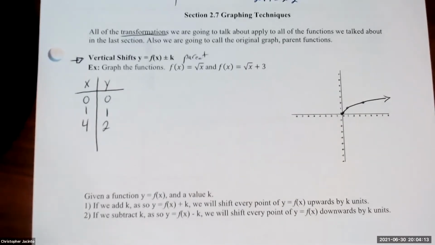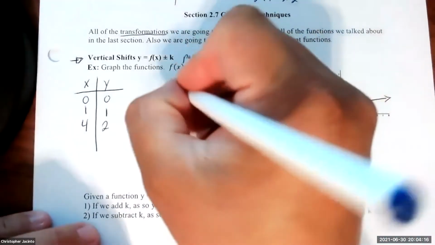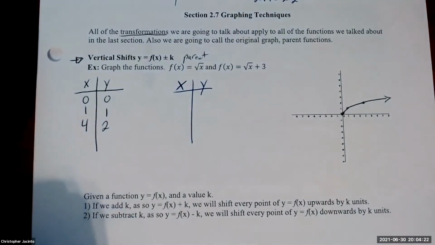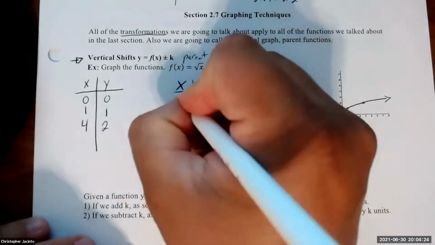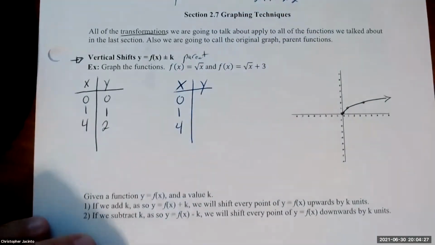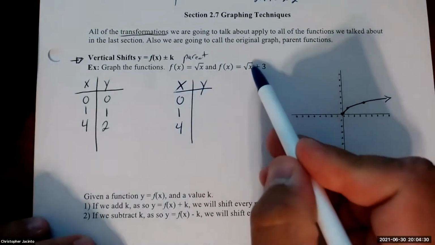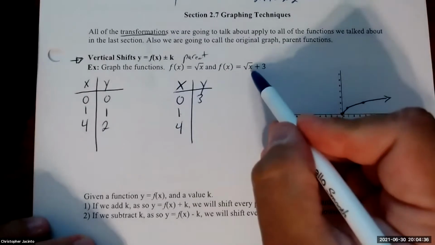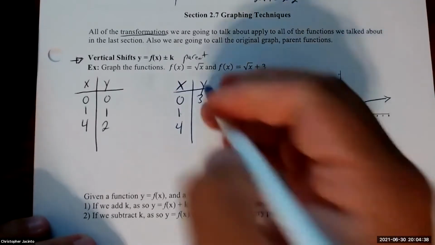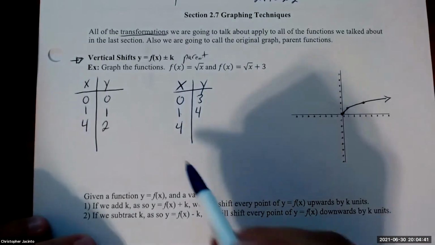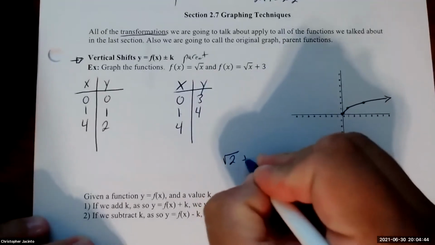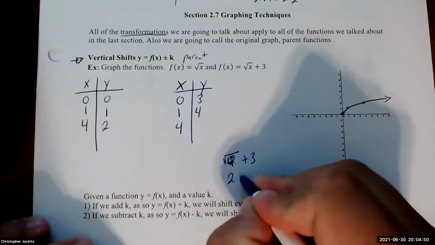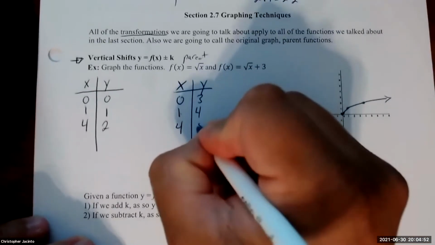Okay. Now in the same portion, let's also graph this one here, again just using a little t-chart. If you want, I can use the same one. So we'll say 0, 1, and 4. Now if I plug in 0, that gives me 0 plus 3, so that's going to be just 3. Plug in 1. Again, square root of 1 is just 1, plus 3 gives you 4. And then this we have to be careful of because we want the square root of 4 plus 3. So square root of 4 is going to be 2. So we add that at the end. That's going to give me 5 there.